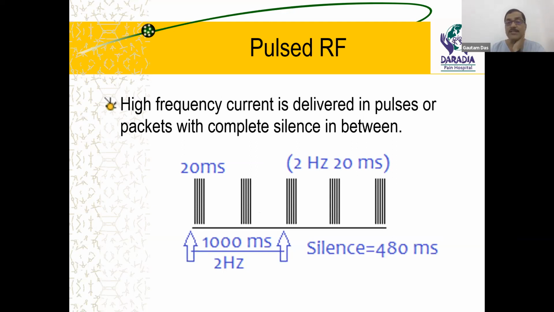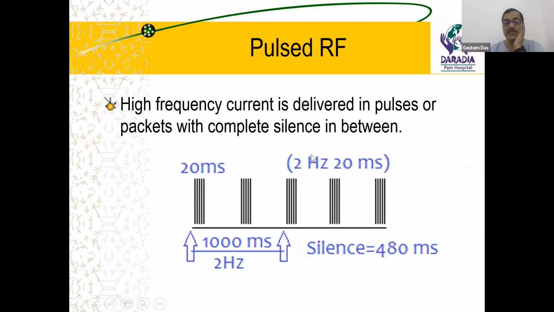Now to understand pulsed radio frequency, we have to understand two important parameters. That means how many times you are giving this pulse per second. So 1 second means 1000 millisecond. Normally it is 2 hertz. That means 2 times we are giving the high frequency electricity, and the rest of the time is silence. And 20 milliseconds. This 2 hertz 20 milliseconds is a standard, but you can change it. You can make it 5 hertz 10 milliseconds, or 10 hertz 20 milliseconds. Depending on parameters and combination, you can change it. But the best effects are observed if you are giving it at 2 hertz 20 milliseconds.